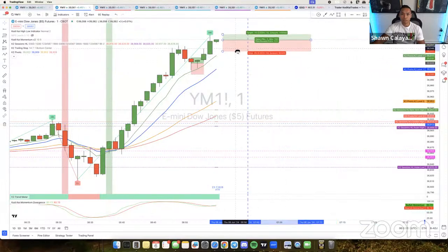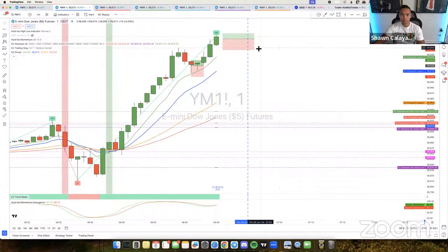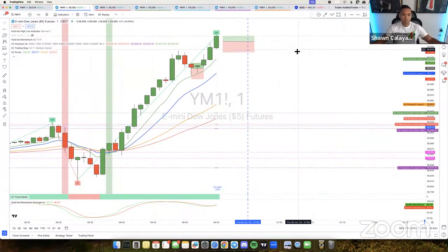All right, so if this candle here closes green, this will be a momentum divergence entry. It's gonna have to close green though. Like it can't be an iffy candle. It's got to be for sure green. I'll be looking to take this here for divergence. So we got a lot of time, 40 seconds left on this candle. If the candle closes too big, which I highly doubt it will, but if it closes too big, probably hold off on it. But if it closes green, this is the divergence entry.